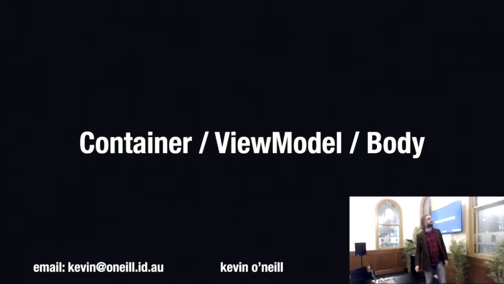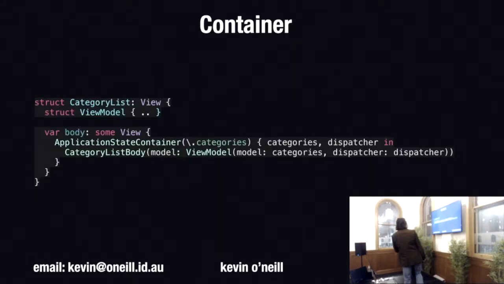So let's talk about some patterns that I tend to use with this stuff. The container, the view model still exists because you've got to take your domain information, get it ready for presentation, etc., and a body view. Again, this is a very common pattern in modern versions of React applications. A container simply grabs the data and makes it available to the view model and thus the view, right? Because we're going to wrap everything up. It has no other responsibility than that. It extracts the data from the store container, it gets the dispatcher, and then it sets up the view model.